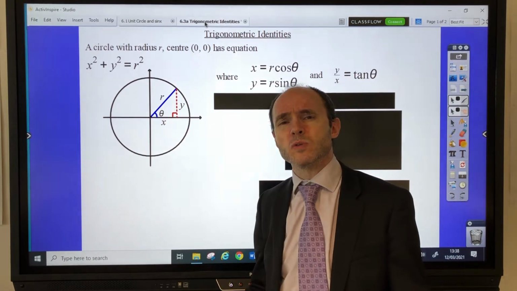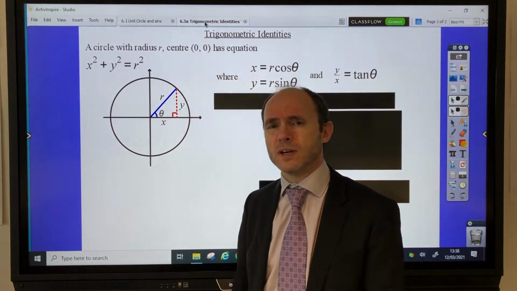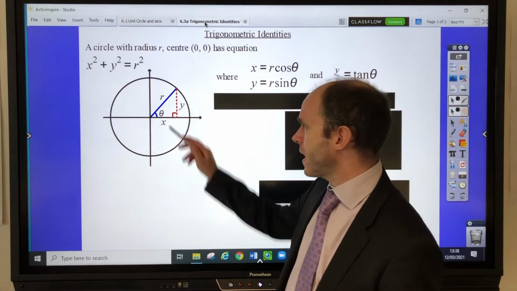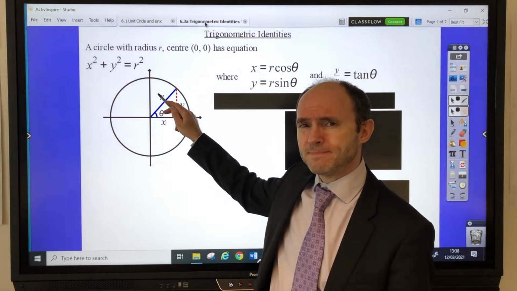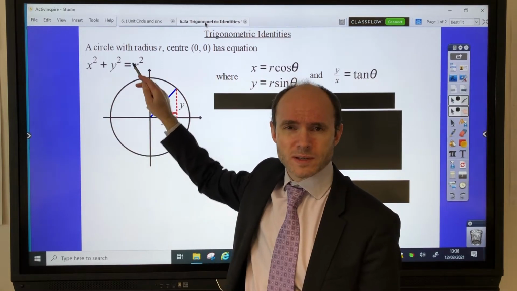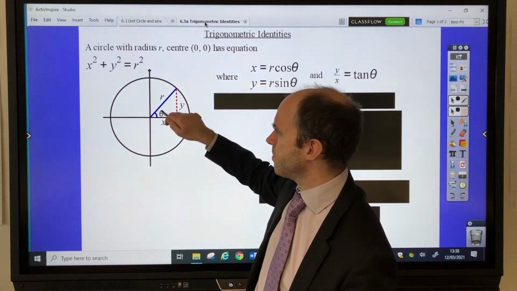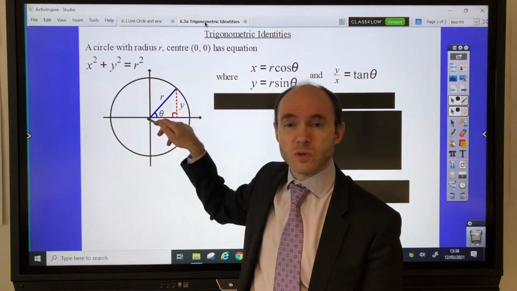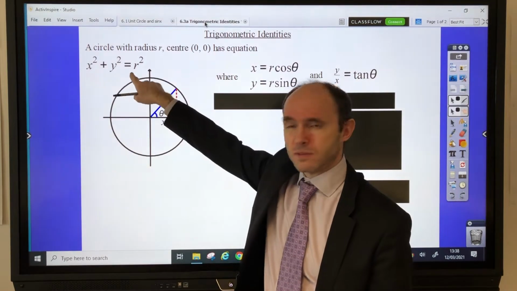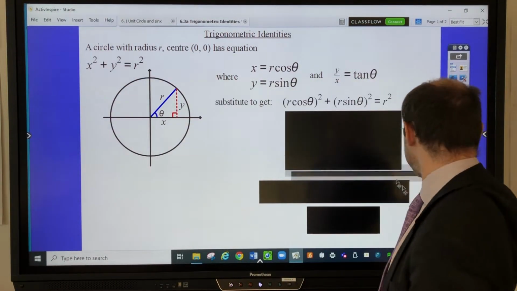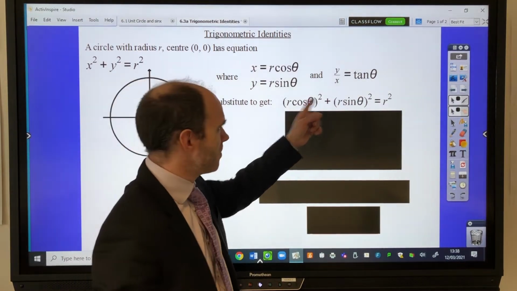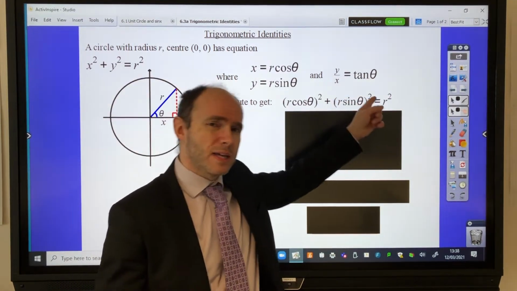Now we're going to use those results to come up with the trigonometric identities. Remember Pythagoras' Theorem? x squared plus y squared equals r squared? Yeah, hence the equation of the circle. You see, x squared plus y squared equals r squared, okay? So obviously it's linked together with Pythagoras' theorem with the equation of the circle, centre at the origin, I might add. Now, what happens if we put those two into that? I'll show you. You end up with this result, okay? You end up with r cos theta all squared plus r sine theta all squared equals r squared.